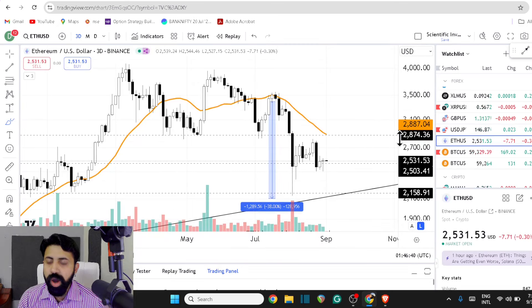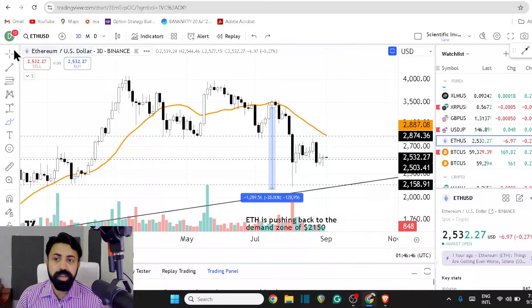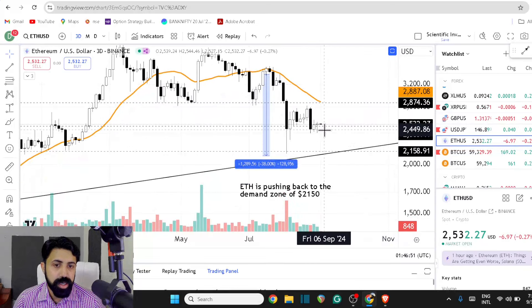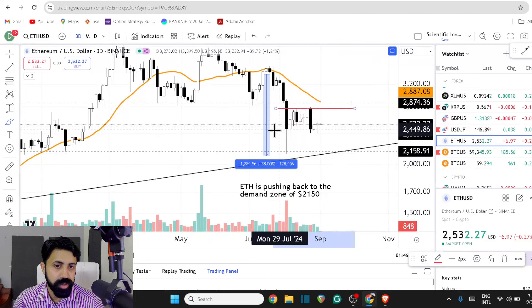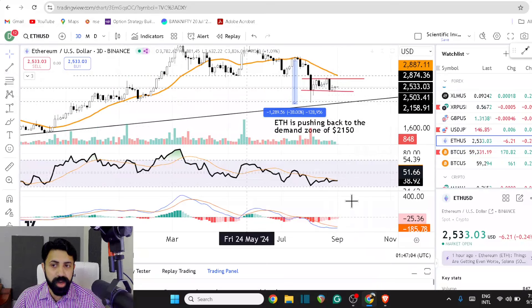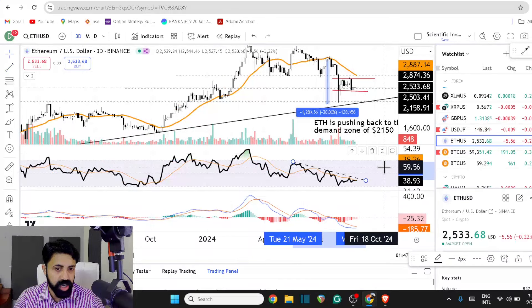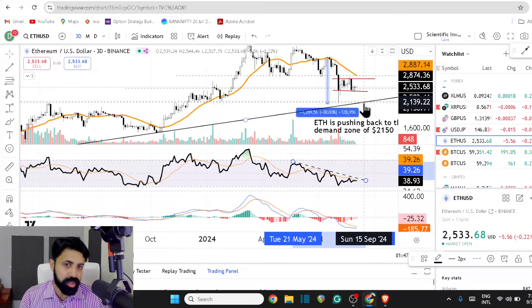When you go to the Ethereum side of the equation, it is still showing it is trying to give you some bullish narrative — three-day candles slowly turning bullish. But remember, the price action has not met to the downside. The rectangular pattern has not been invalidated. If you are looking to go bullish on this, you want to see a bullish breakout — you're waiting for that. This is your RSI — you're waiting for the bullish breakout. You don't have that yet. So the price coming back down to this level would be the perfect opportunity for Ether.